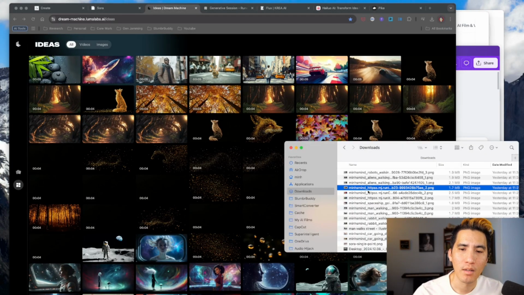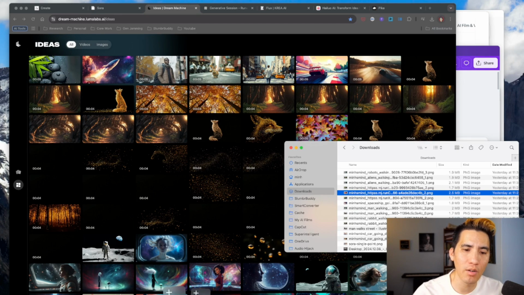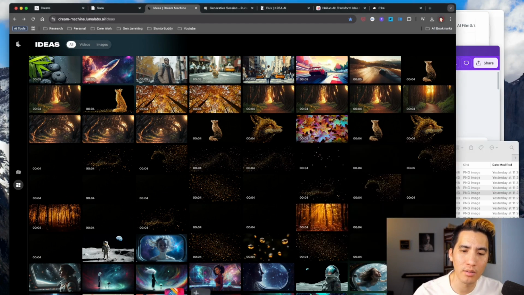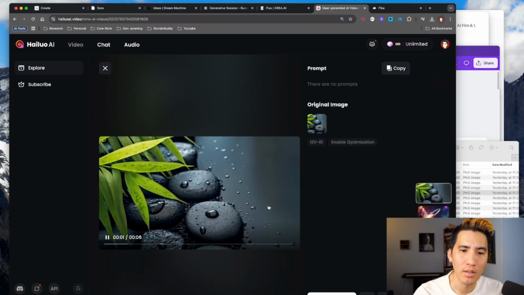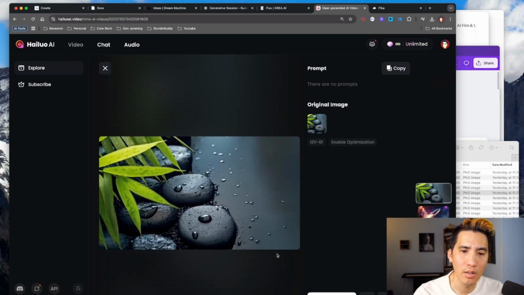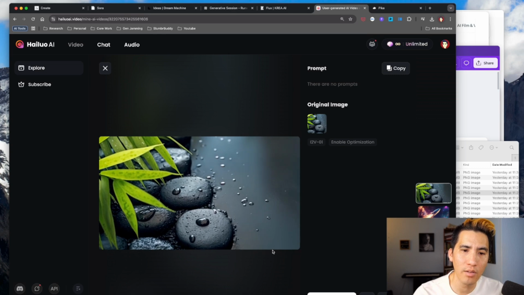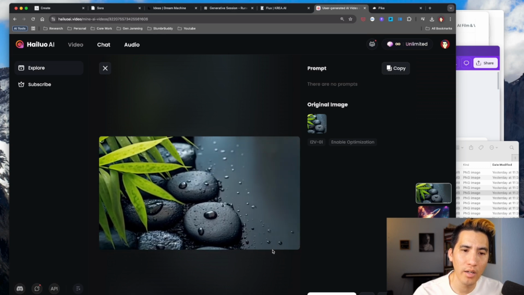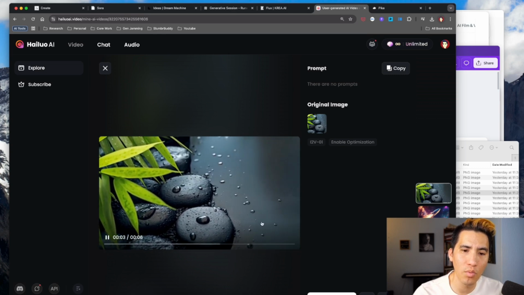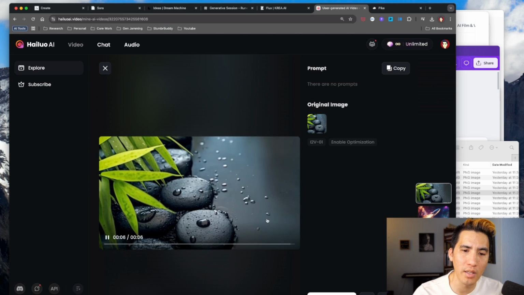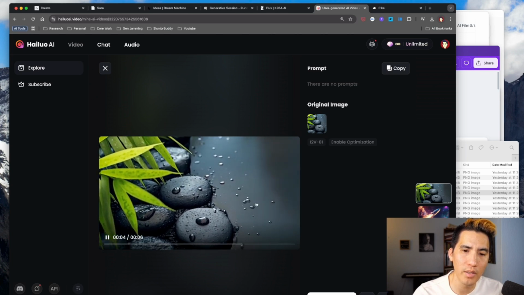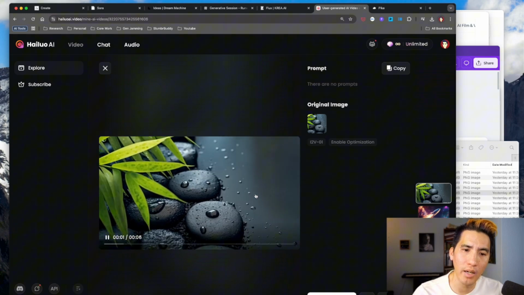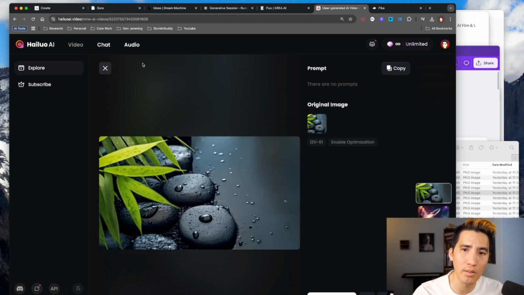And let's go for patterns. Let's see how well these guys do patterns. And how are we doing with Hailuo? Oh, and Hailuo did finish this. Ooh. Okay, I gotta say Runway and Hailuo kind of nice here. So Hailuo kind of interpreted this as maybe like a little pond here, and so it had the ripples going on from this side. I don't hate it. I think that's pretty nice.